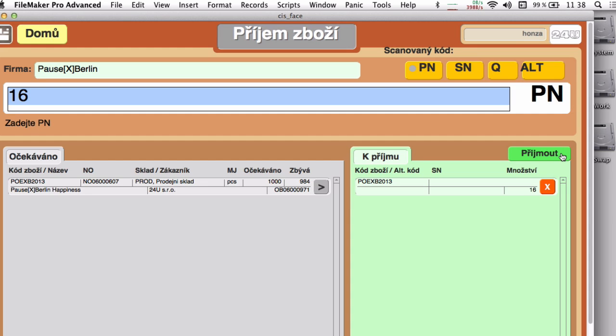And when I press this button, because we have a strict rule that every single piece of whatever we receive gets its own identification sticker, we will have to actually generate 16 incoming transactions. So it will take some time.